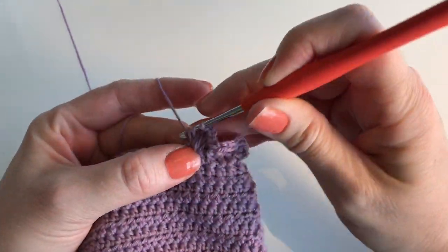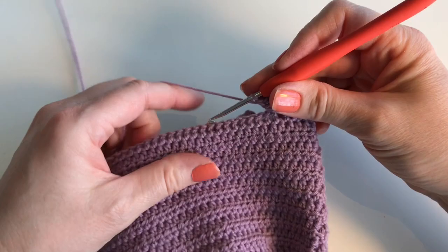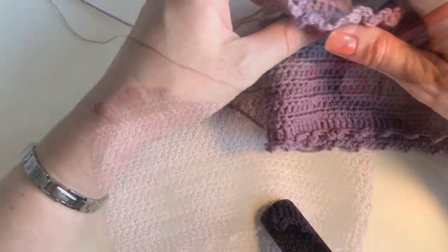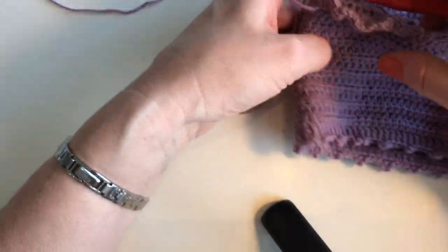Okay, so that's pretty much it. So you do that all the way till the end, okay? And I'll meet you up there, okay? Okay, so then I'm all the way at the end.